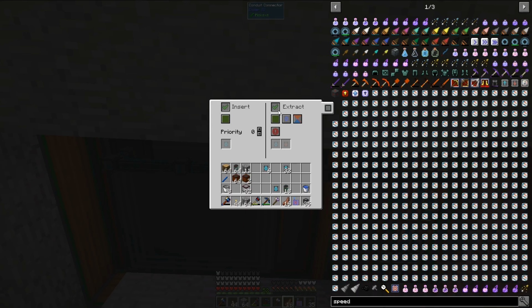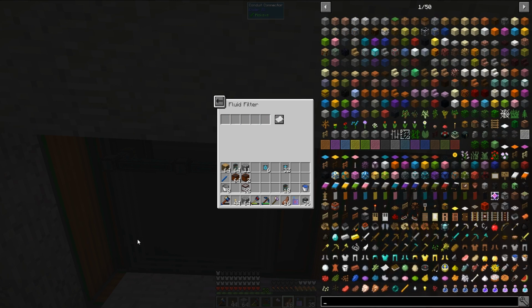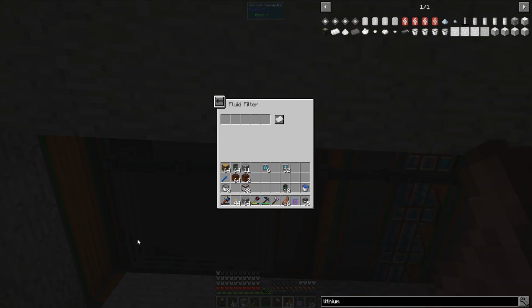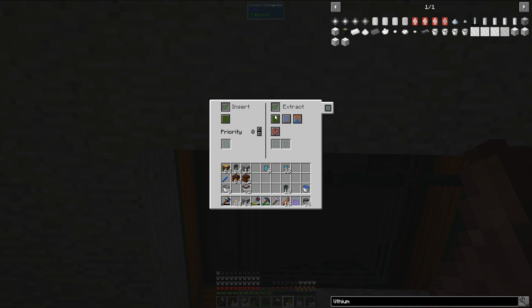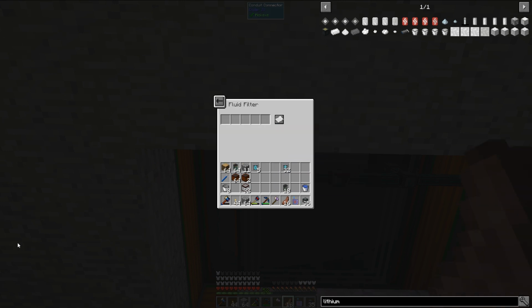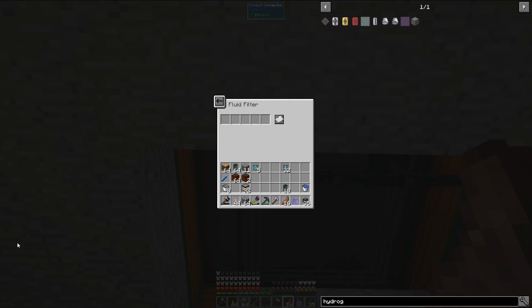So okay, so what we need to do here is this one will not be extract, this one will be insert only. We will do lithium-6. Yes, lithium-6 here, that goes in there, and then this one will be in and out, extract always on with only hydrogen. Okay, so boom.